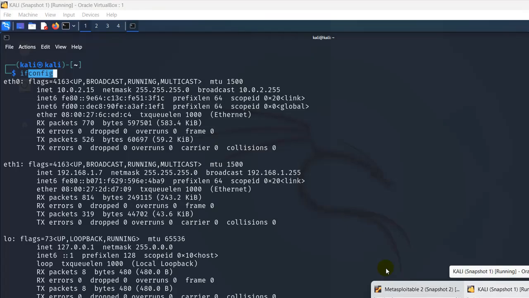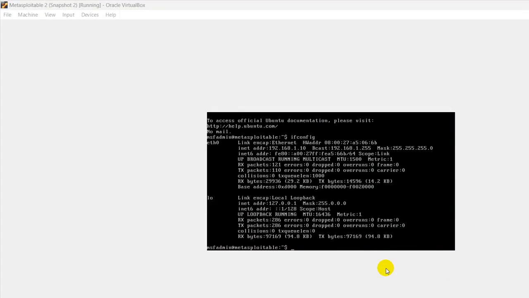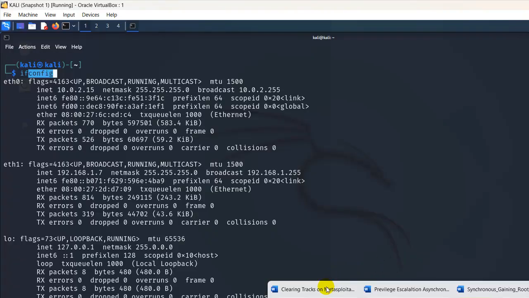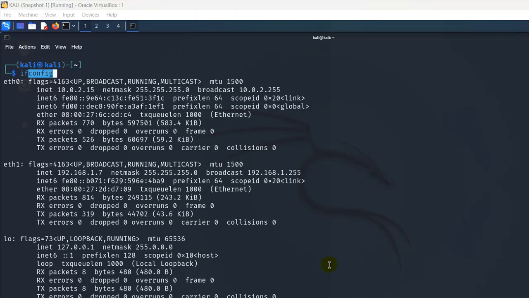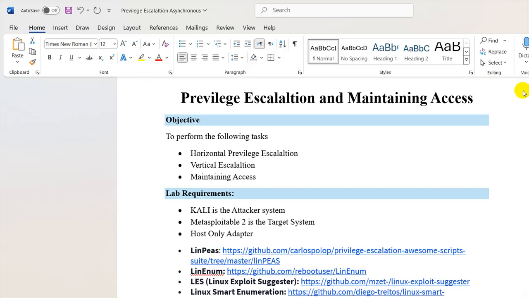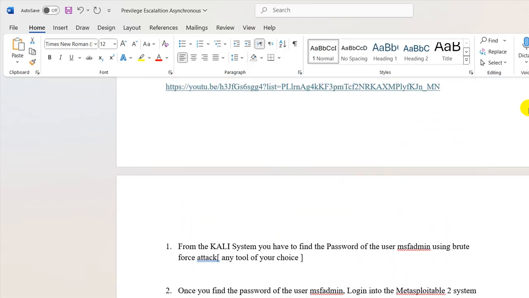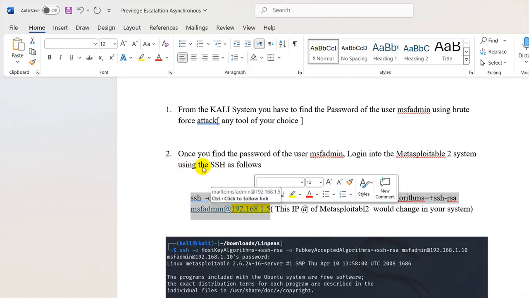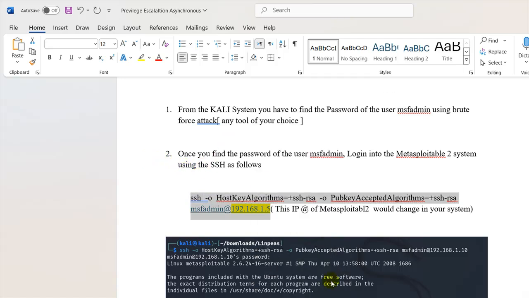So now the first step, the attacker would connect with the Metasploitable 2 using the SSH service. So in this lab, he is going to connect with the target system using the SSH service.